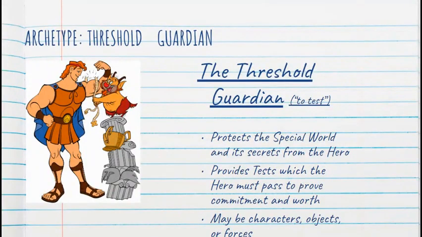Next up is the Threshold Guardian. This character is meant to test the hero. They protect the special world and its secrets from the hero. They provide tests which the hero must pass to prove commitment and worth. Again, they might be characters, objects, or forces. So we're thinking literal and abstract in this sense.